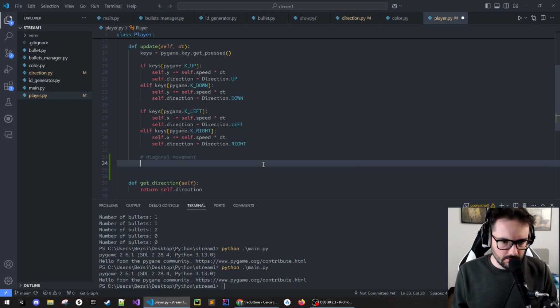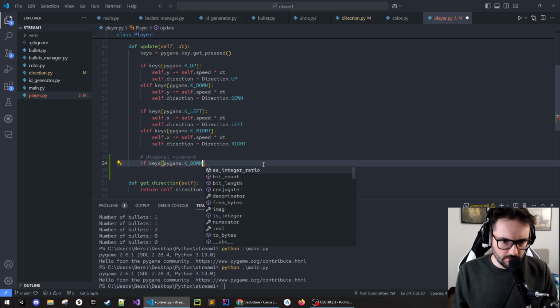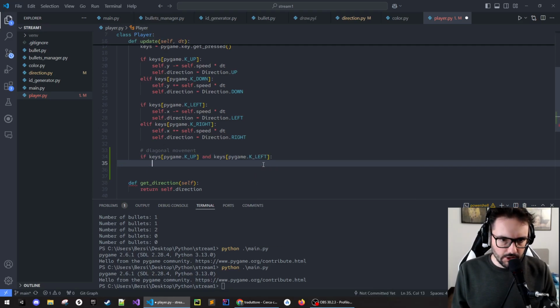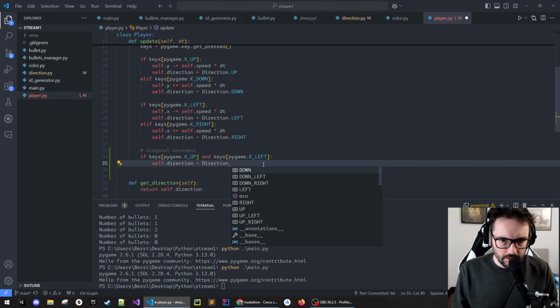Diagonal movement. So if keys of pygame.K_UP and K_LEFT, we are moving in a direction, a diagonal direction. We just have to overwrite the direction, actually. Because the movement is correct, we don't care about the movement.